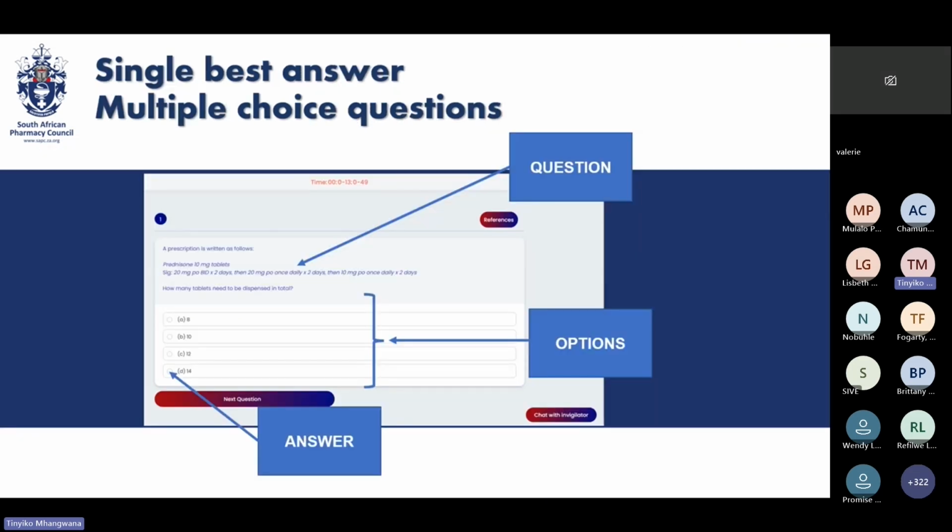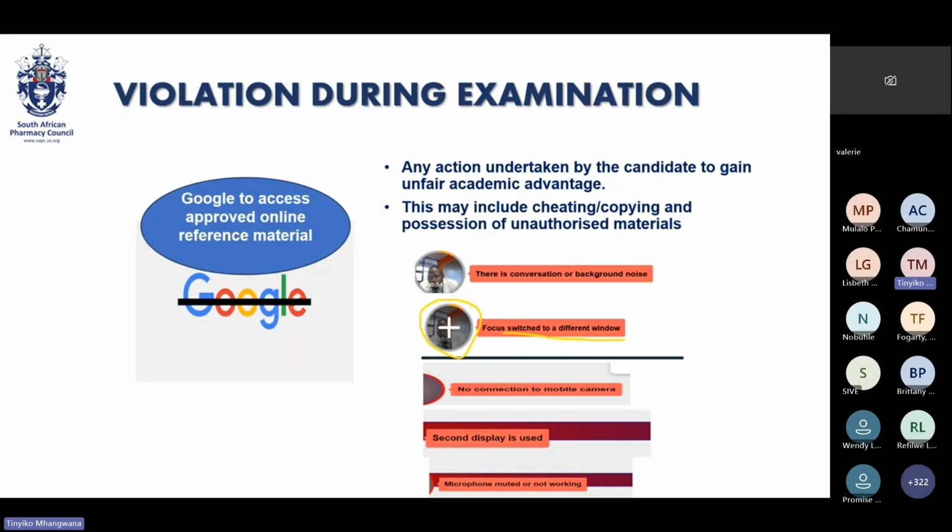So, I've already explained to you how the questions are going to pop up. On top, it will be the questions. At the bottom, it's the options. You choose the best option that suits you best. They've already told us, our experts, I won't repeat that.